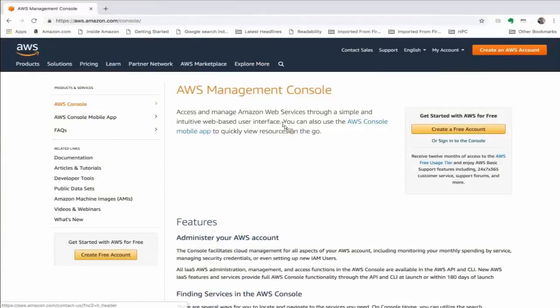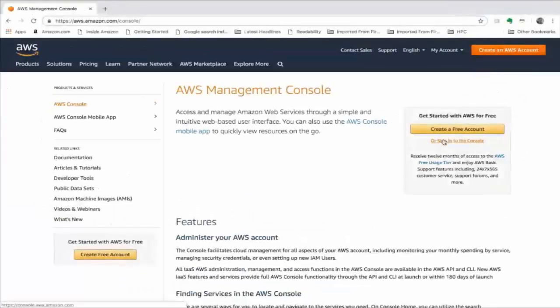So I'm going to go to a browser. I have Chrome open here. And you can put in the URL aws.amazon.com/console. That will bring you to our console. Once you're there, select Sign in to the console.